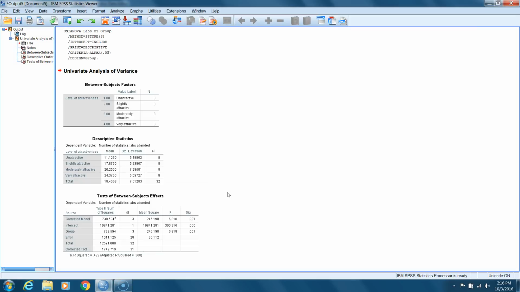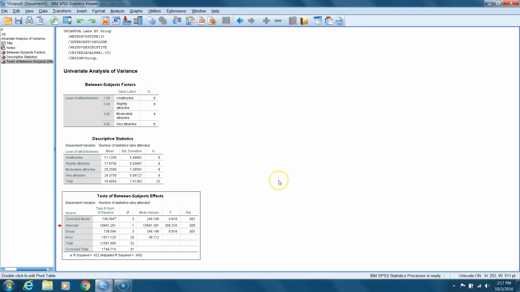And our default analysis pops up. We have our first between subject factors box, which we've looked at before. 8 people are participants in each of the groups. We have the means and standard deviations. We should also be able to see this in our Lomax text in chapter 2. We have the same exact means on page 61 of your textbook. We also have our F-test, which we've seen before as well, and we have a significant F result.